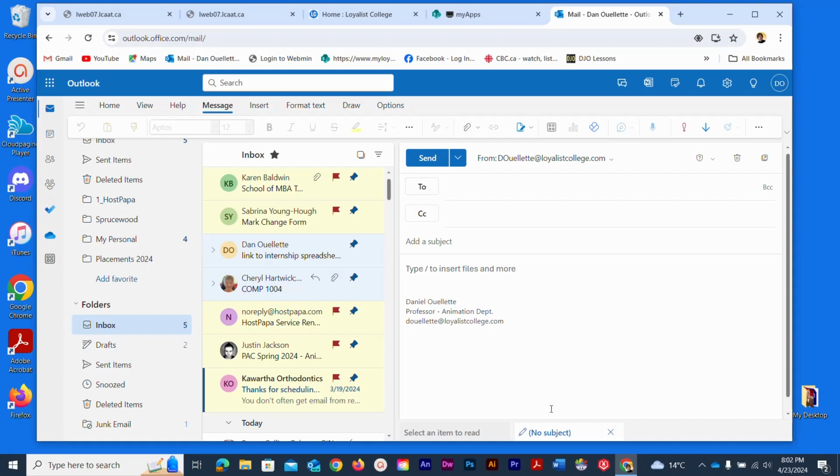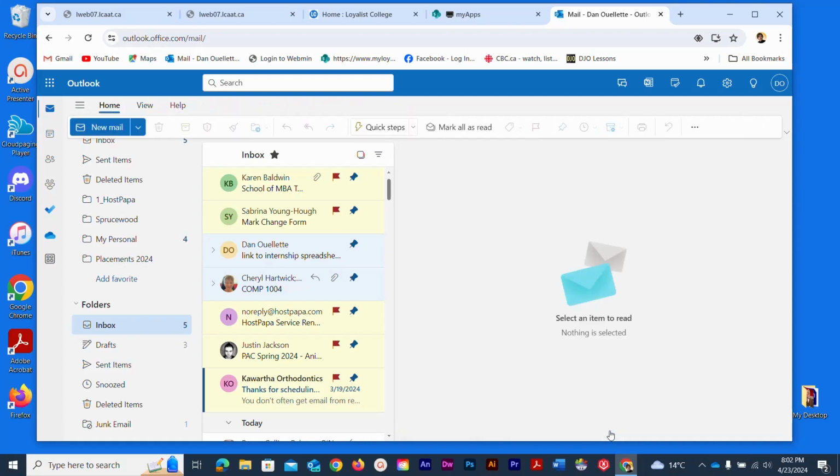Okay, so I'm just going to close this now, and you can see the tabs at the bottom here. I'm just going to close that email that I didn't actually need to send. So to set up a new signature, we go to our settings. The settings is this little gear icon in the upper right corner when you're in Microsoft Outlook.